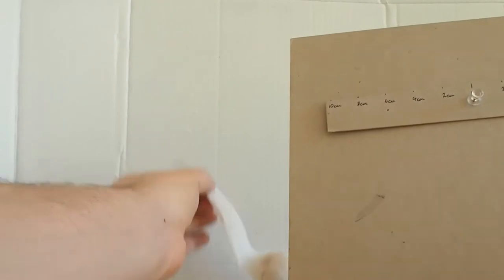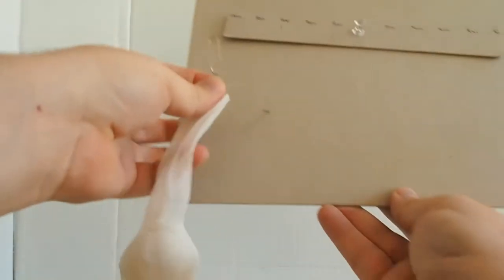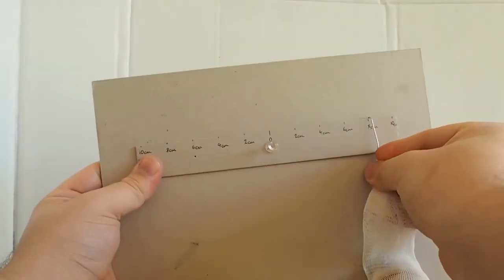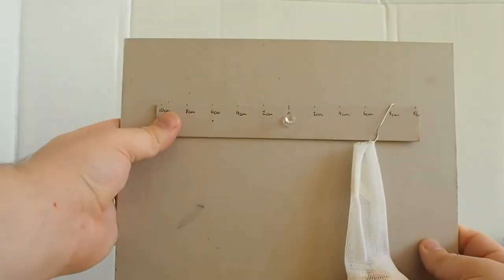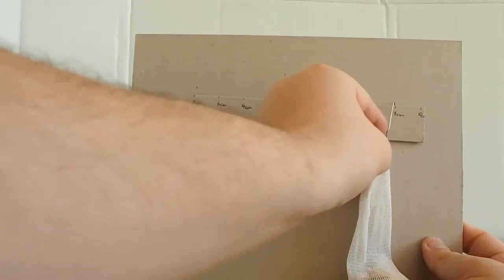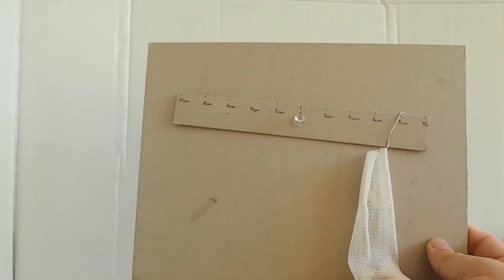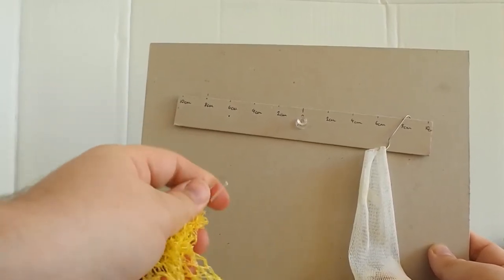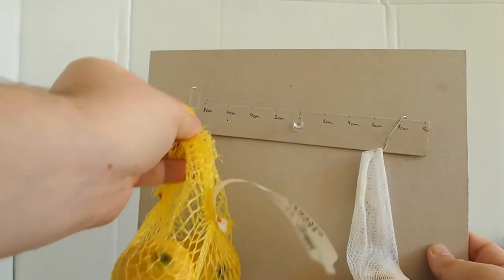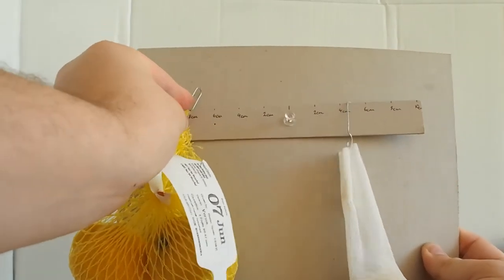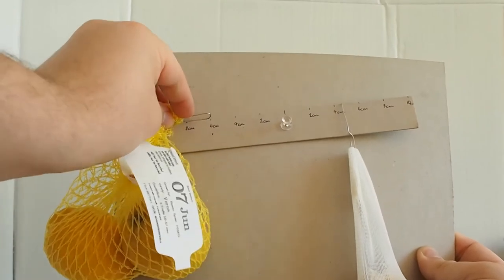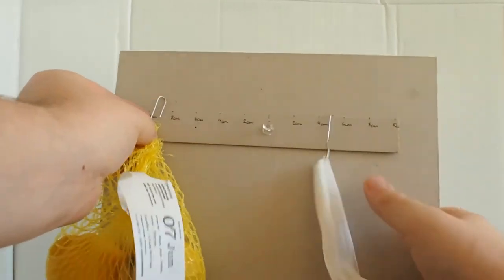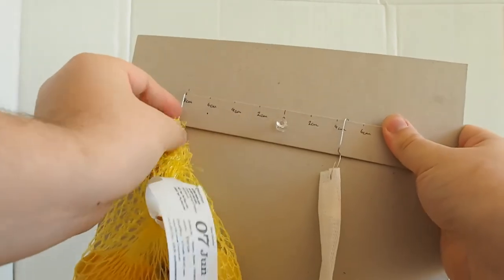Now what do you think is going to happen if I put... Let's try and get that back on. That's eight centimeters. And we'll keep it on the ground so it's not putting any weight down on it yet. And then we also attach the lemons on this side, eight centimeters away. It would help if I could attach it. There we go.